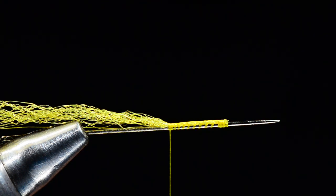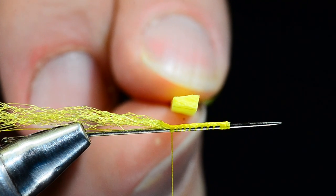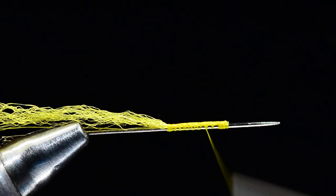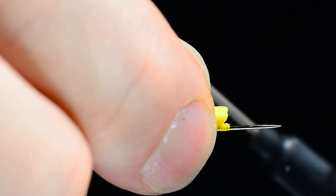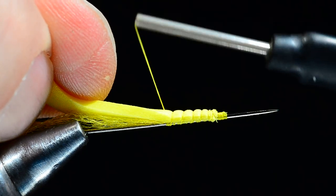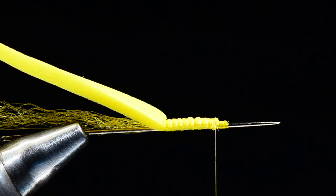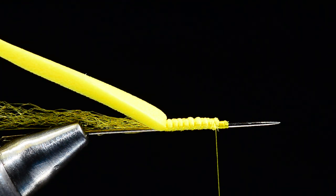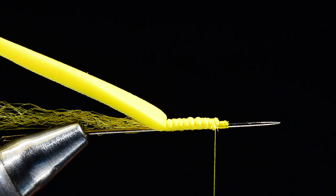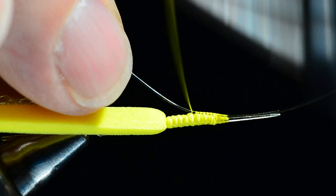To build the body, I'm going to take a piece of 3-millimeter foam that's cut about 1-millimeter wide — cut with a straight edge and a razor blade. I'll come back to the front and tie this piece of foam down right at the end of that thread start, then wrap back over it all the way to the other end with open wraps at regular tightness, not accommodating for the needle. Then I'll take a couple inches of 0x tippet material — just regular nylon, fluorocarbon works too — and tie this in right at the front edge of the body, wrapping back over it maybe just a little more than halfway.